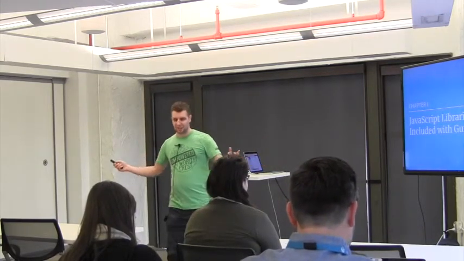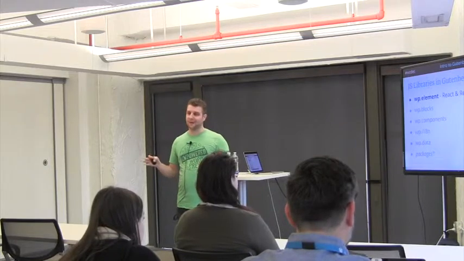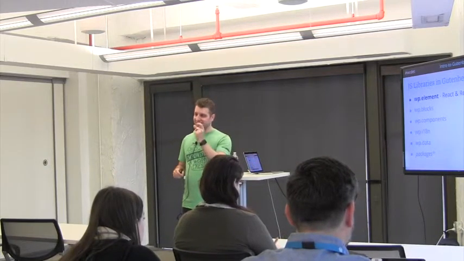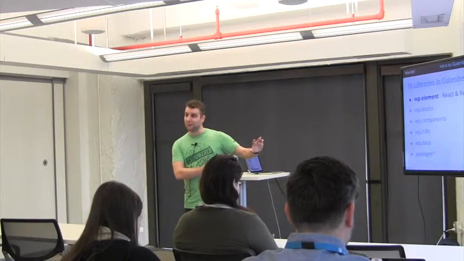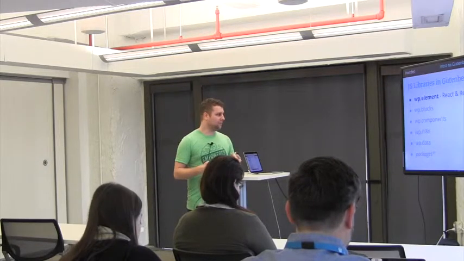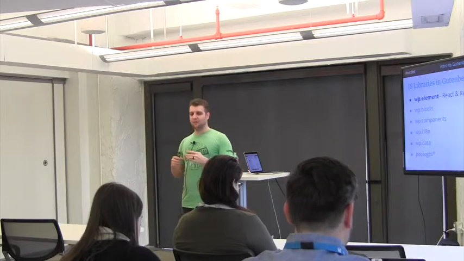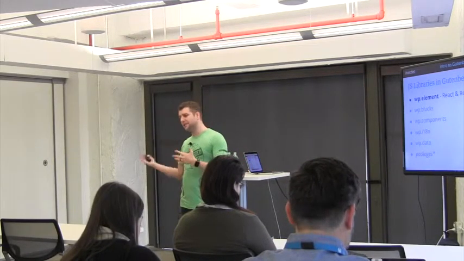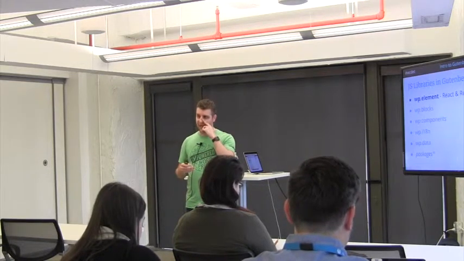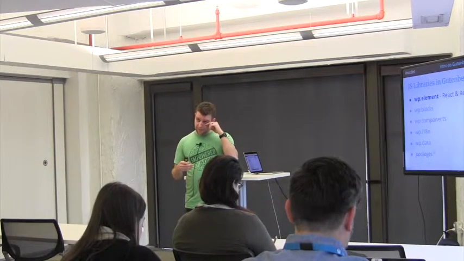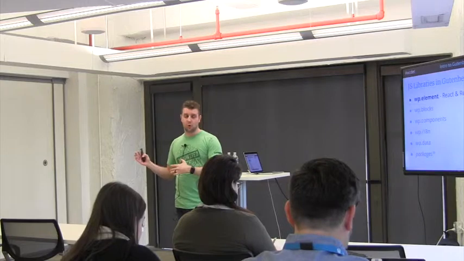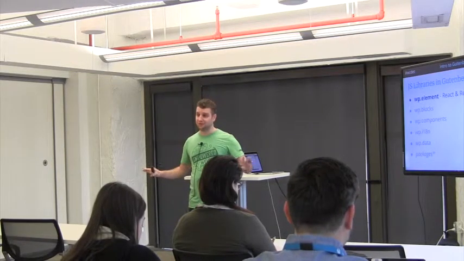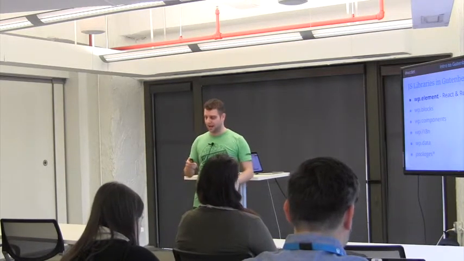Let's talk about some of the JavaScript libraries that get included with Gutenberg for building your blocks. The first one is WP.Element, which is a very thin wrapper for React. Gutenberg on its deep underbelly is powered by React. The core team created a few abstractions so that if they ever need to switch away from React — for instance if Facebook introduces a new hostile licensing policy — they could gut React from the experience, bring in something else like Vue or even vanilla JavaScript, and everybody's blocks will continue to work just fine because they were built on top of WP.Element rather than the underlying React methods.